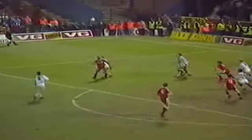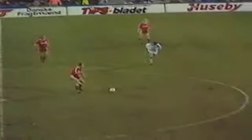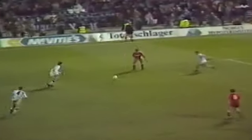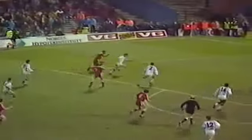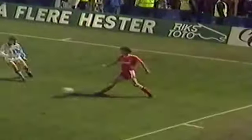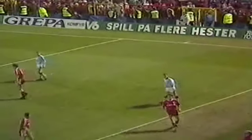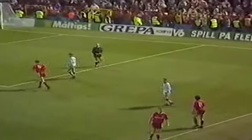Up goes Barnes, flicked on, going again. Rush, whacked away by John Rose. He's a forward, but he's back there in the defensive position. We have seconds left now. We're almost into time added on as Nicol gets the ball forward. It's Barnes breaking on the left-hand side. It's a good cross. It's too strong. And Gillespie picks it up. We're into time added on now, but we've had quite a couple of stoppages, particularly for the sendings off. So there'll be quite a bit there.